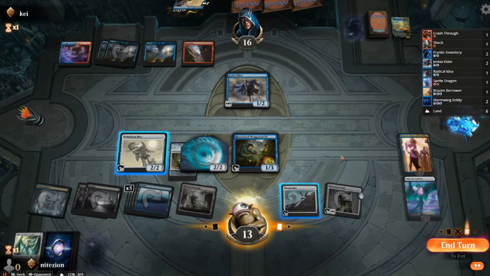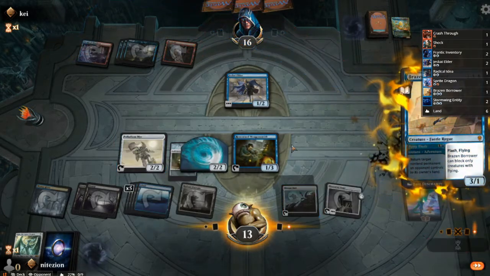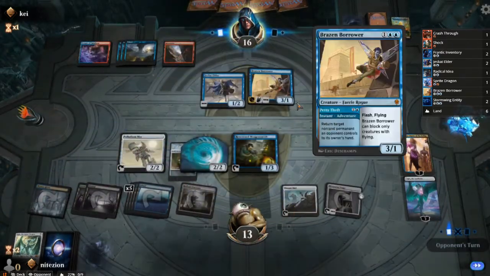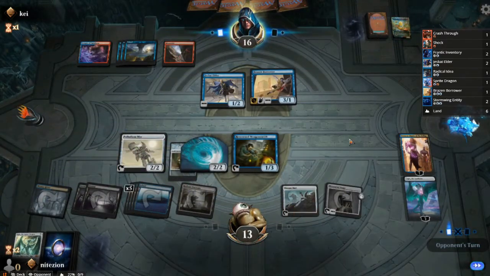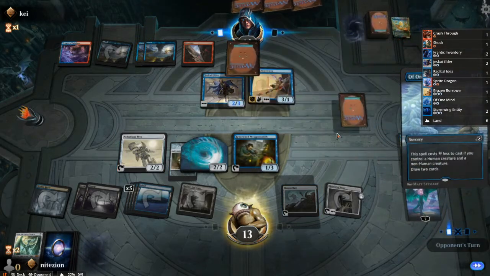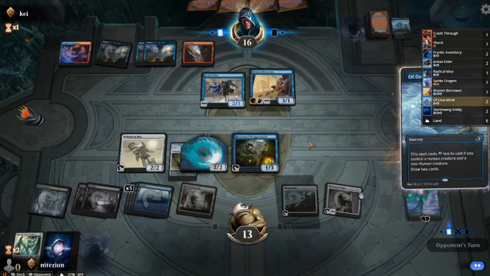Tezzeret's static ability there, giving our Renowned Weaponsmith affinity, allowed us to play it for 1 mana. And yep, we see the Brazen Borrower at end of turn, just like we thought. I will 100% block. Probably even double block here, this thing. Yep, sure. Question is, is he going to kill our Ugin with Brazen Borrower, or is he going to go after Tez? I would assume he's going to kill Ugin. That's what I would do.